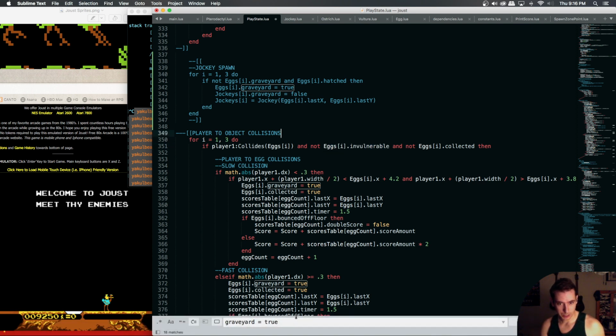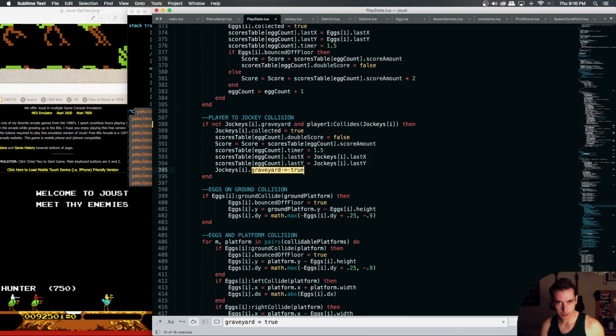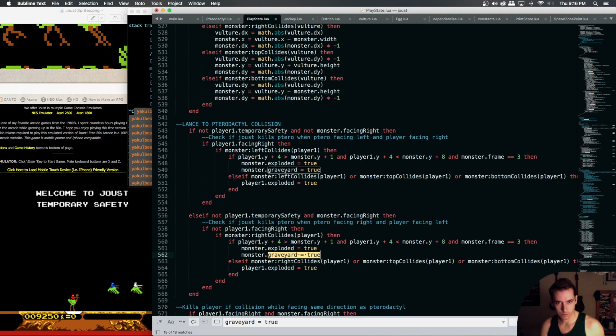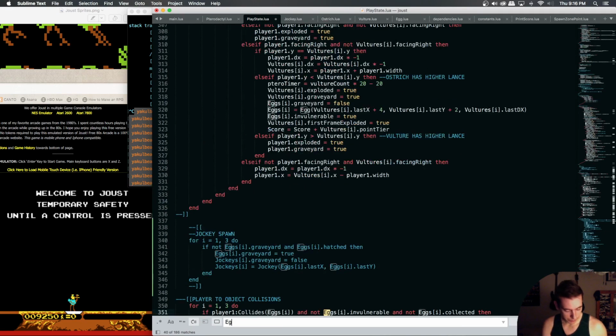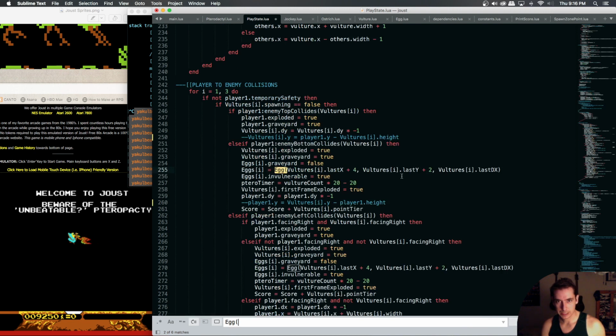So anytime, let me finish looking at egg graveyard, see if there's any other tricks. No. So we just need to say, whenever we instantiate our egg, we need to set invulnerable to true.